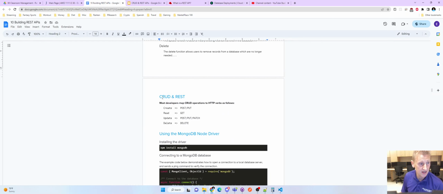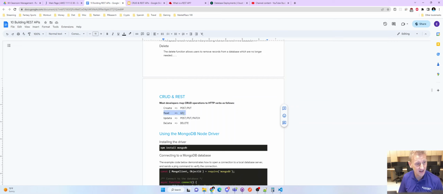So when it comes to mapping your CRUD operations to your RESTful routes, when you're creating, a lot of times that's going to be a post. Now, some people use a put, but a lot of times when you've got a web form interface with text boxes and drop down boxes and a submit button, most forms do a post, so that's what we'll do.